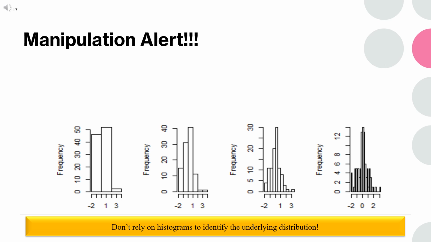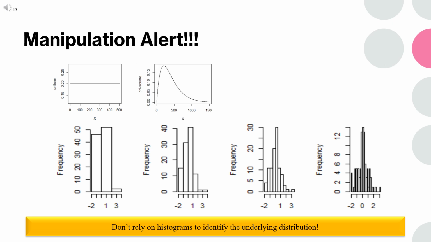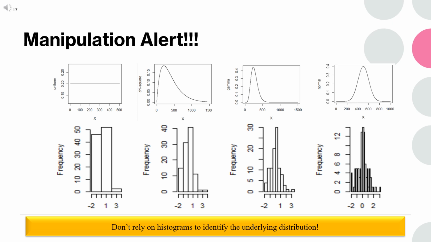Histograms can indeed be misleading, primarily due to the choice of bin size and the number of bins used to represent the data. The use of specific formulas for determining the appropriate number of bins is essential to prevent misuse and manipulation of histograms. For example, consider these 4 different histograms displaying the same dataset, but with varying numbers of bins assigned to each. This simple change in bin count can dramatically alter the appearance and interpretation of the data.